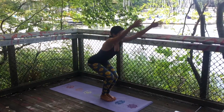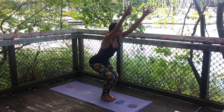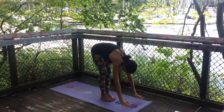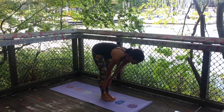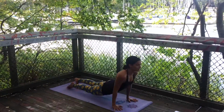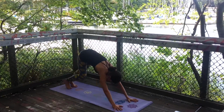We are going to start moving through another Surya Namaskara B, but add a little bit more back strengthening work during it. So from your chair pose, drop down, forward fold, half forward fold, take your vinyasa, through upward dog, downward dog, and sweep the right leg through and find warrior one.